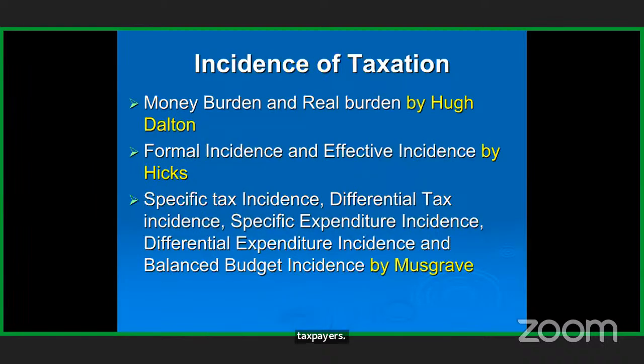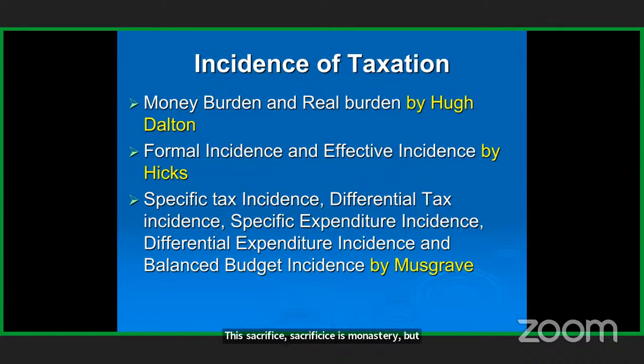So it can also be divided into two types, namely direct and indirect tax also. Tax real burden: direct real burden, indirect real burden. But the real burden of a tax is the sacrifice which the imposition of a tax entails on the taxpayers. So by paying the tax, the taxpayers are sacrificing something. This sacrifice is known as a real burden, according to Dalton.